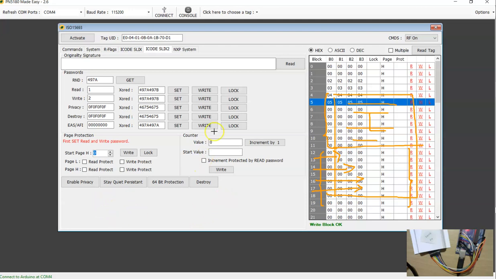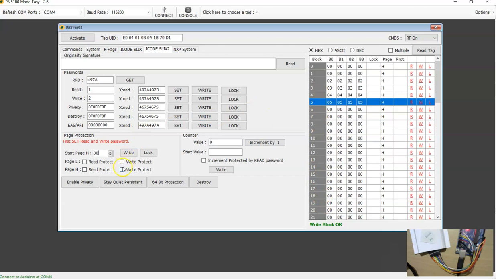So you've got a combination of features here. You've got the block locking feature, plus you've got a paging feature with its own read and write password. It all depends on how you design the system. The main thing here is to understand what this feature is, then you can utilize it whichever way you want. So I'm going to divide this into two, say from 30. Now my start page H starts from 30 and above. We are dividing, so everything from 30 and above is page H, and 0 to 29 is page L.